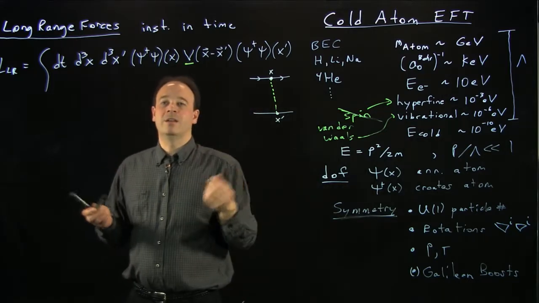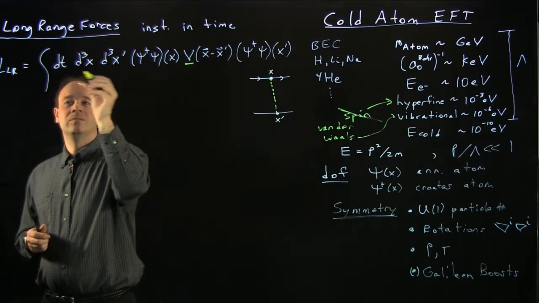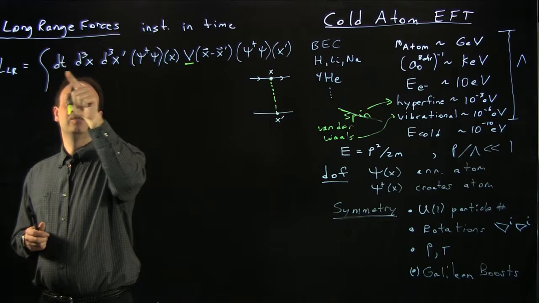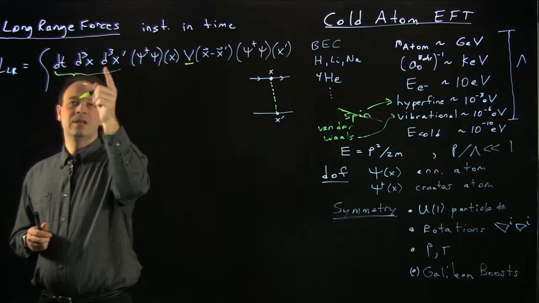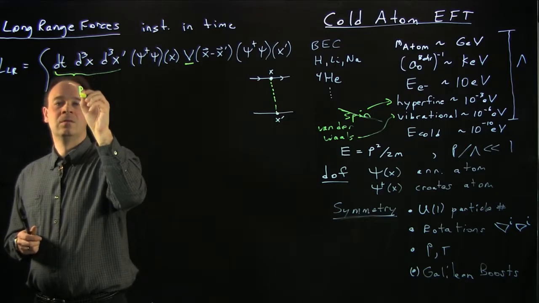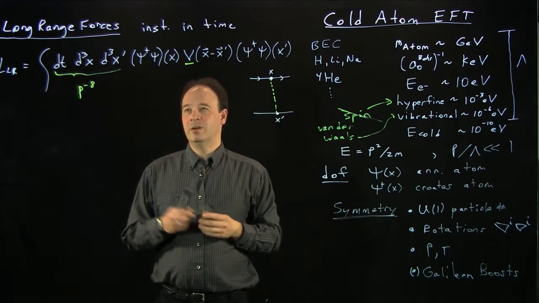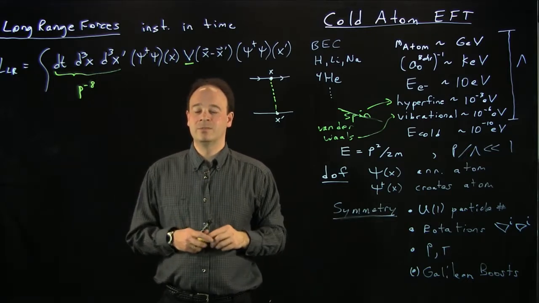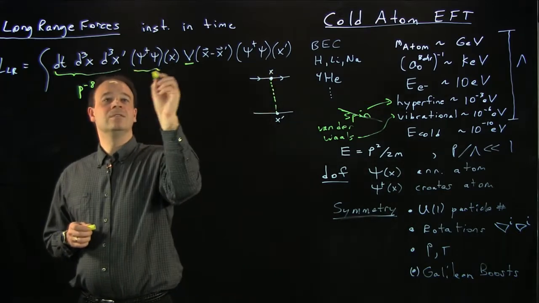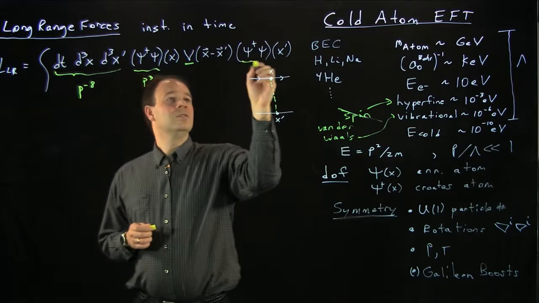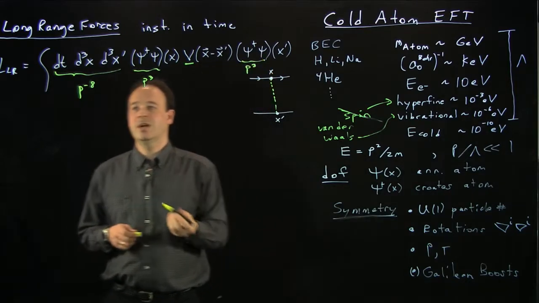Let's do some power counting. First thing to do. Now we have a different measure here, so we have to be a little more careful. There's a p to the minus 2 here. Each of these gives a p to the minus 3, so that's 6, and that's 8. OK, so that was different than our p to the minus 5 that we had in our previous examples. And then we have our psi dagger psi, psi dagger psi. So this is a p cubed, and this is another p cubed. And the potential, that'll depend on exactly what potential we're talking about.